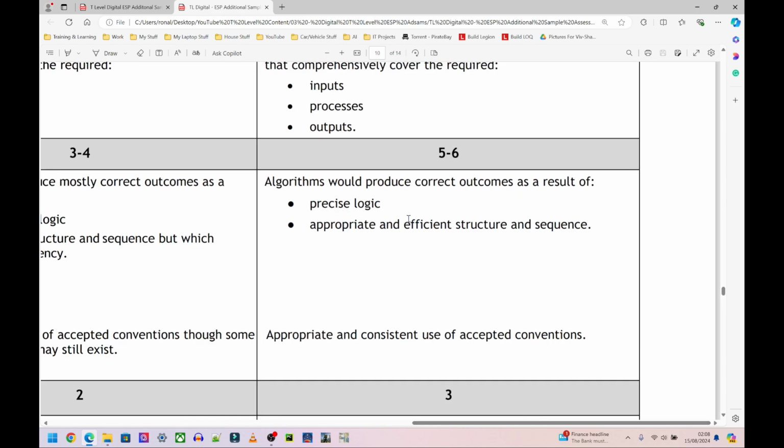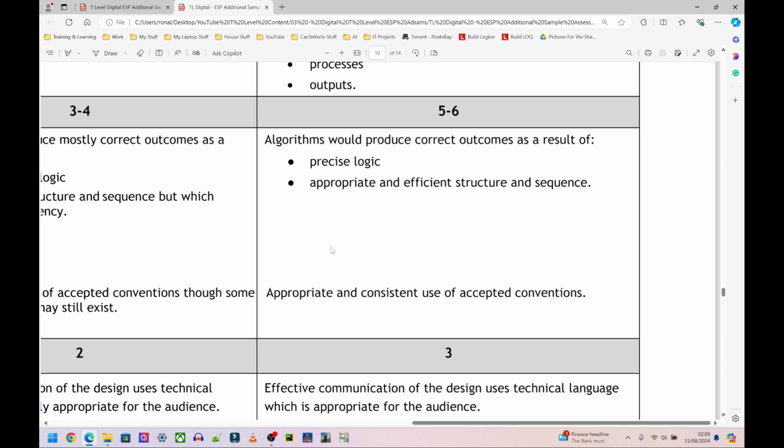Next, we have appropriate and efficient structure and sequence. The structure of something is how it is made up, how it is built. The sequence is whether it can be followed well enough. So efficient structure means that you're not repeating yourself constantly, right? You can create a function using pseudocode or flowchart that you can go back to. So you don't have to say, okay, get name, get age, get this. You can simply create a function at the very top that says, for example, get details. And whenever you need to refer to that function, you simply refer to it or go back to it or draw a line to it.